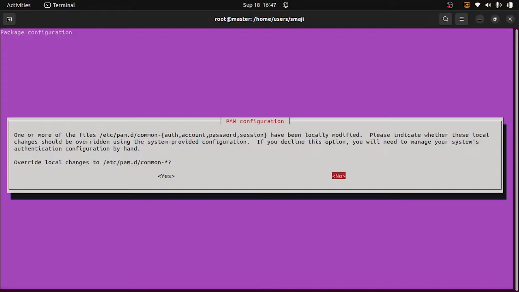Now if you see here, it is asking us to override the pamd configuration file. Why is it asking? Because earlier, during the Ldap installation, we changed the authentication session as well as other pam configuration files based on Ldap. Now since KRB5 Ldap is being installed, it is asking us whether we should override those changes or not. Right now we are going to keep it as no, but later on we will make our own changes there.